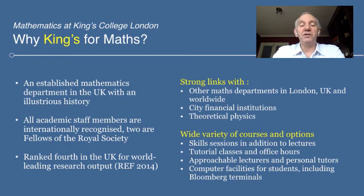Well, of course, at the moment it's a little special, but the principles are the same: we have lectures, we have skill sessions with qualified tutors and lecturers, and we have smaller tutorial classes. One can have one-to-one contact with lecturers, and we also have very good facilities, computer facilities, that are useful for certain courses or just for helping students carry out their work.